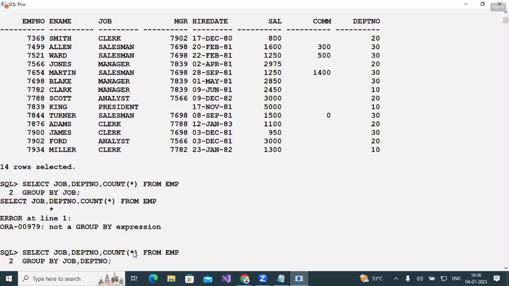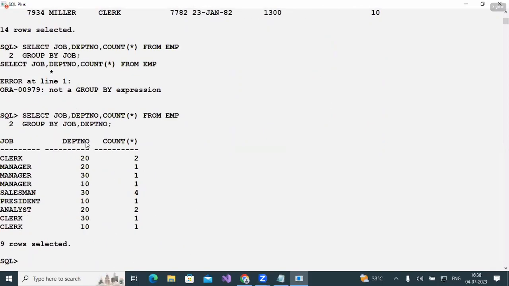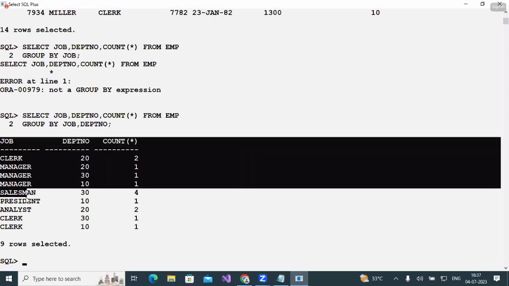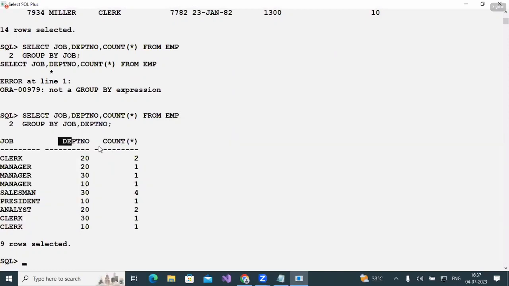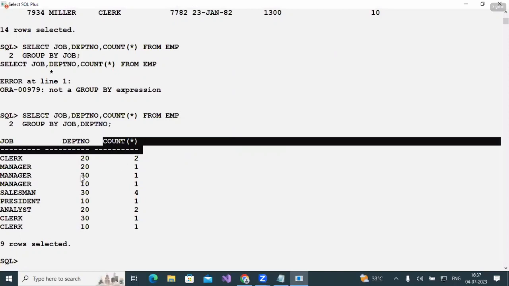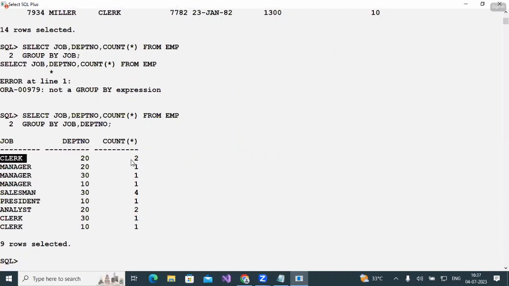And now see carefully, I just ran it. Observe carefully. Jobs are on one side, then department numbers and the count of people. But how is it counting, you can see. Clerks. How many clerks here? Two clerks. These two clerks are working under which department? 20th department.